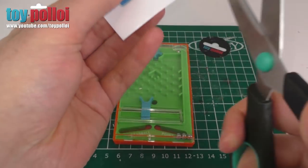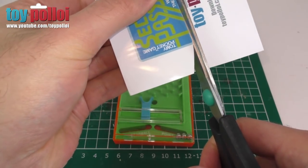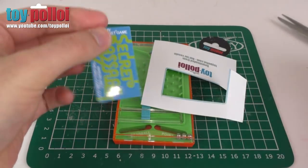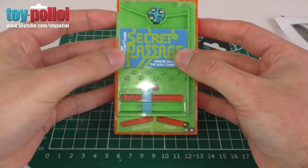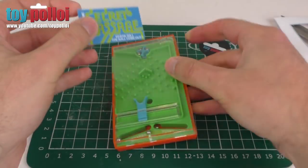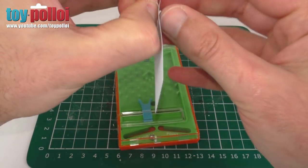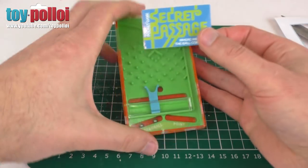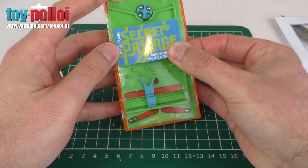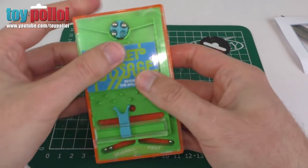So I've now just got to cut this out, get my scissors and carefully cut around the edge of this. There we go, there's the sticker, and that should fit nice and neatly on there. And as you can see, once that's in place, it makes the game a lot harder to play anyway. So let's stick this on. If I can get the backing paper off, like so. Stick this over the top. Like so. And there we go, that is the Secret Passage game ready to play again.